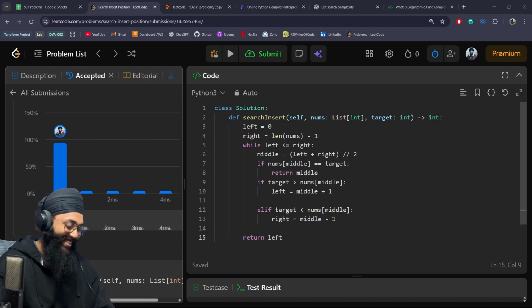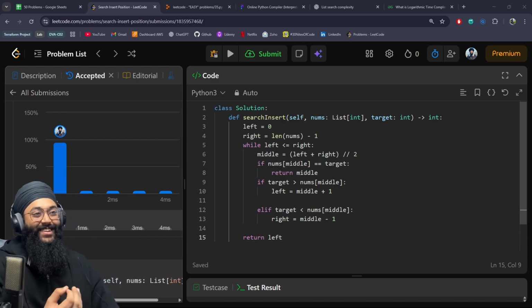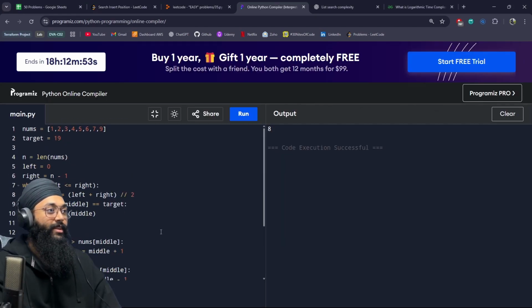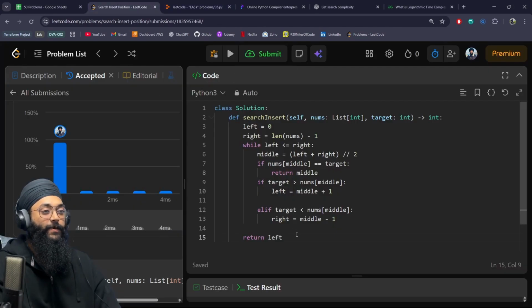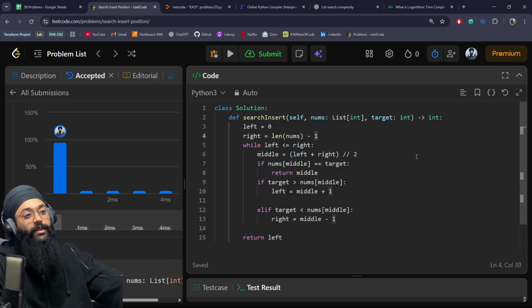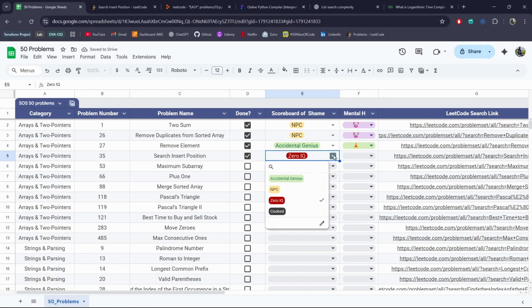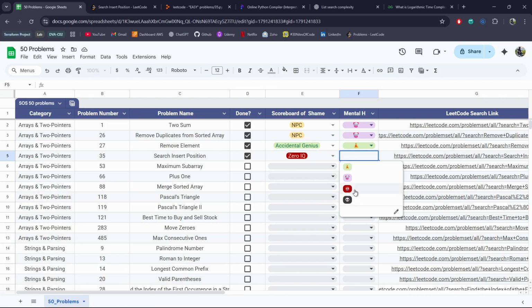This was really simple. I made it so complex for no reason. This makes sense. This is done. I would put it at 0 IQ, the amount of stupidity I did in this one. Clown, yep, deserve this.